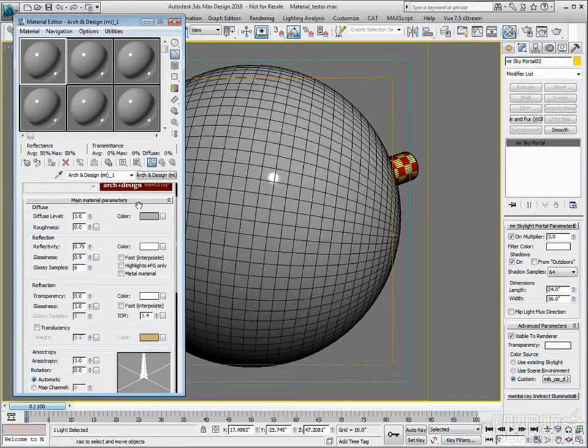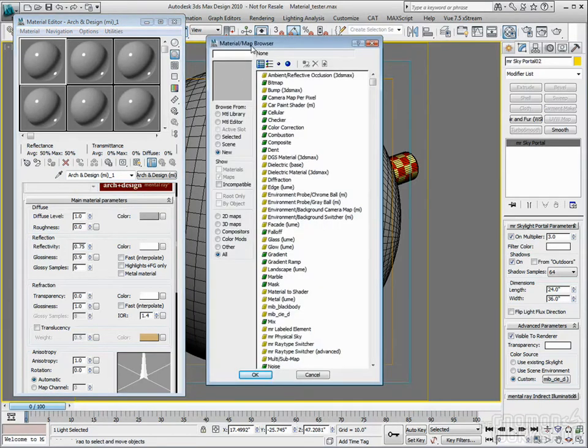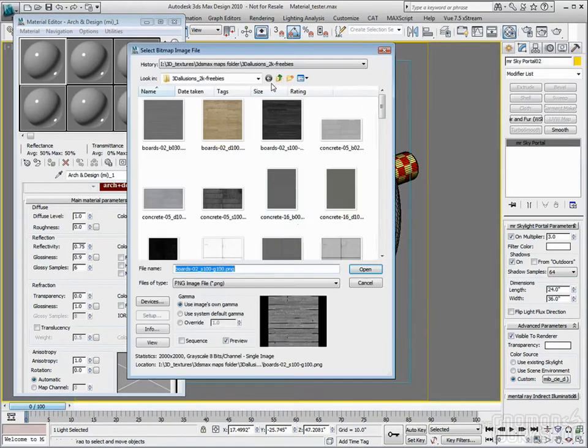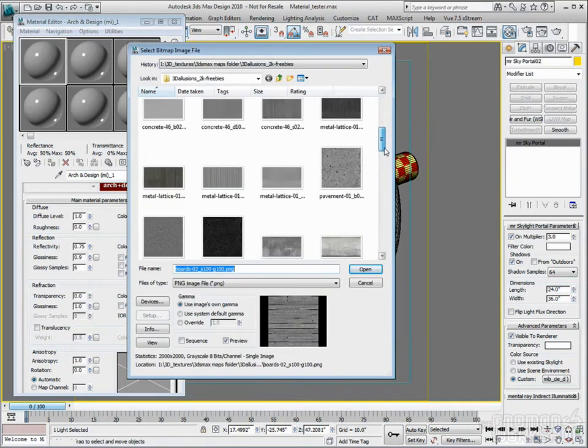Now what I want to do next is just go ahead and assign this material to the object, and there's a couple of ways that you can do that. You can just hold the left mouse button down and drag this over onto the object that you wanted to. You could also select the object like so, and then you have the assign material to selection feature available here in the material editor. So I'll just click that, and this material already has that name, so I'm just going to tell it to replace it, and that material is applied now. You can't really tell because it looks the same.